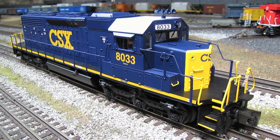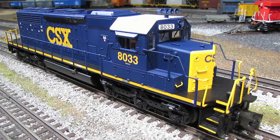Hi, I'm Eric Siegel with ericstrains.com, and today we're going to be taking a look at Lionel's latest legacy-equipped SD40-2 diesel. Lionel made this latest rendition of the SD40-2 available in their 2012 Volume 1 catalog, and these engines started arriving fairly quickly in stores around late spring, early summer 2012.